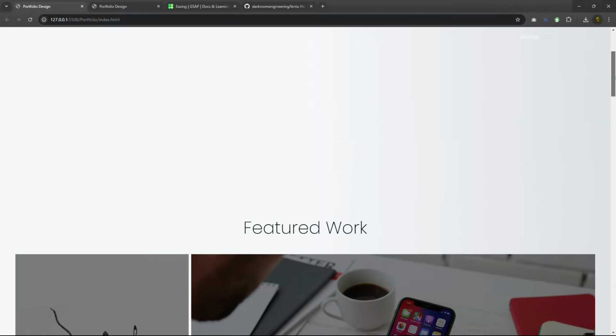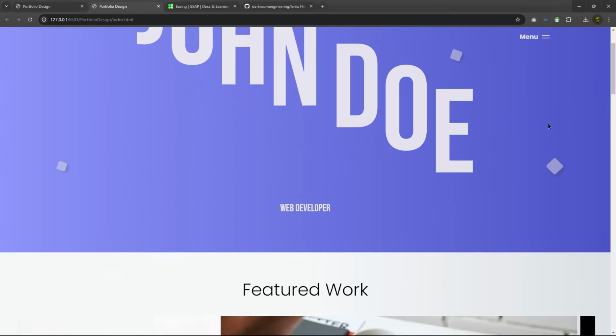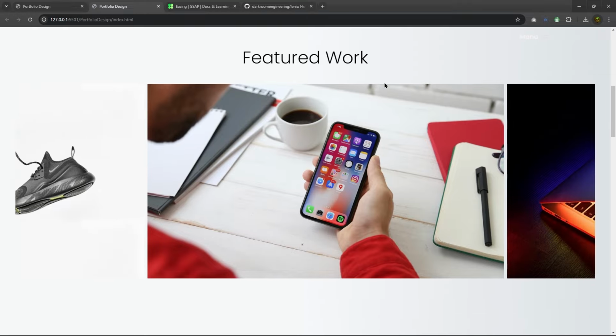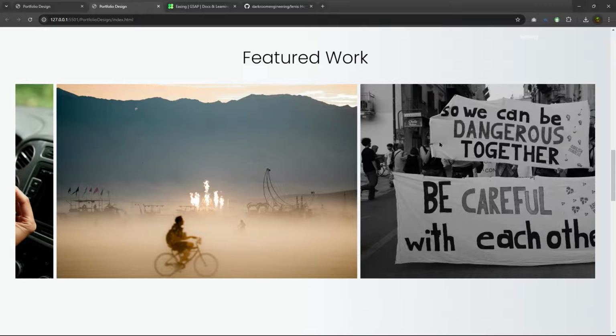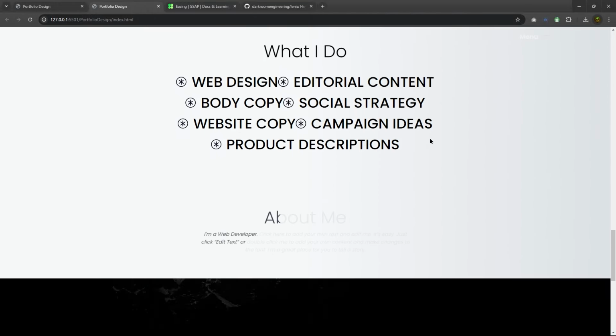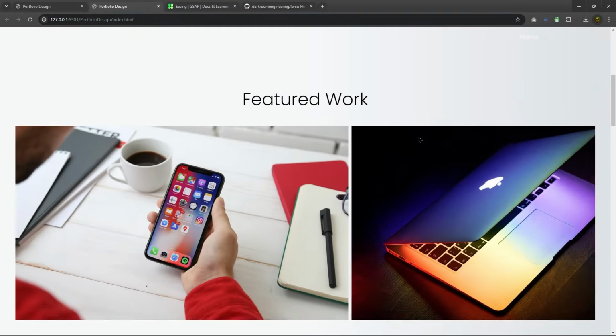When I scroll down, you can see we have these grid items. What I want to do is make these grid items horizontal scrolling. So when I scroll down, you can see we have this horizontal scrolling here, and then move to the next section. So let's see how we can create this beautiful animation with GSAP.